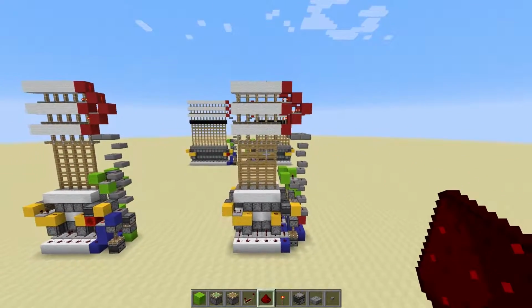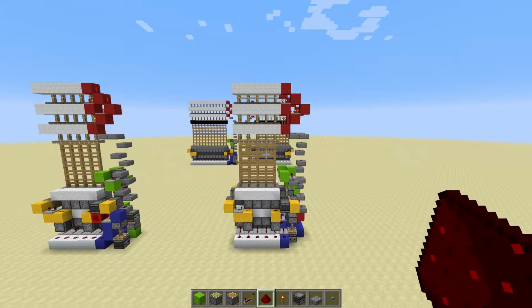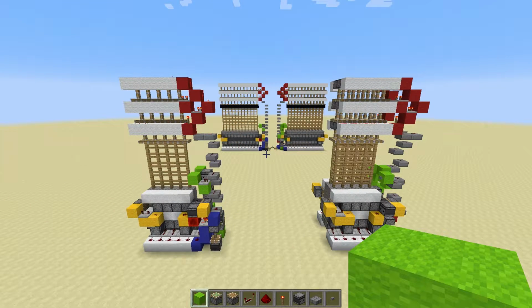And with that, that is the double version of my 3 high portcullis design tutorial done. I'd like to give a big thanks to Ikeelu for introducing me to the observer-based double piston extender, which allowed me to compact this design as much as I did, so be sure to check him out via the link to his channel in the description.